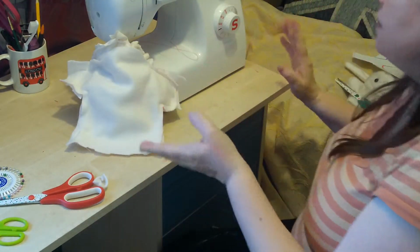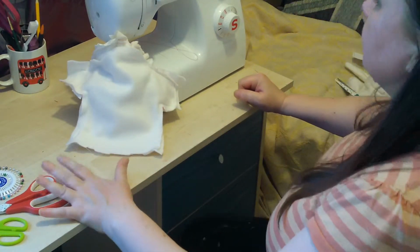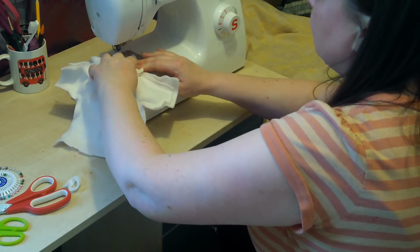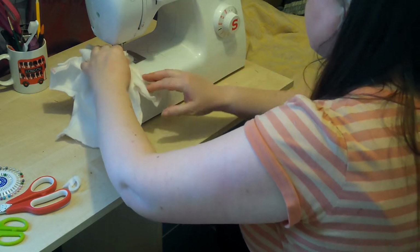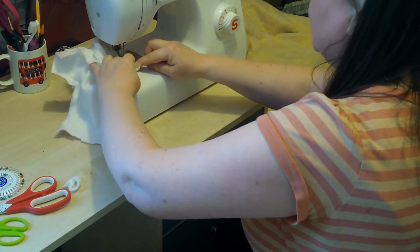Hiya. So I've re-threaded my machine, and I lied, it wasn't my fault, the bobbin had run out. So in a way it was my fault. So I'm just literally going back to where I finished sewing before, and making sure that everything's all tucked in.